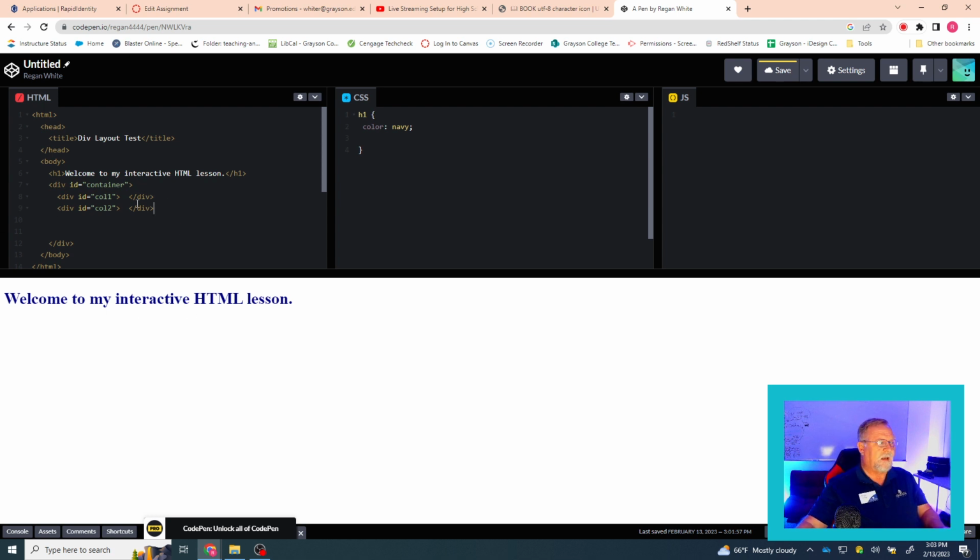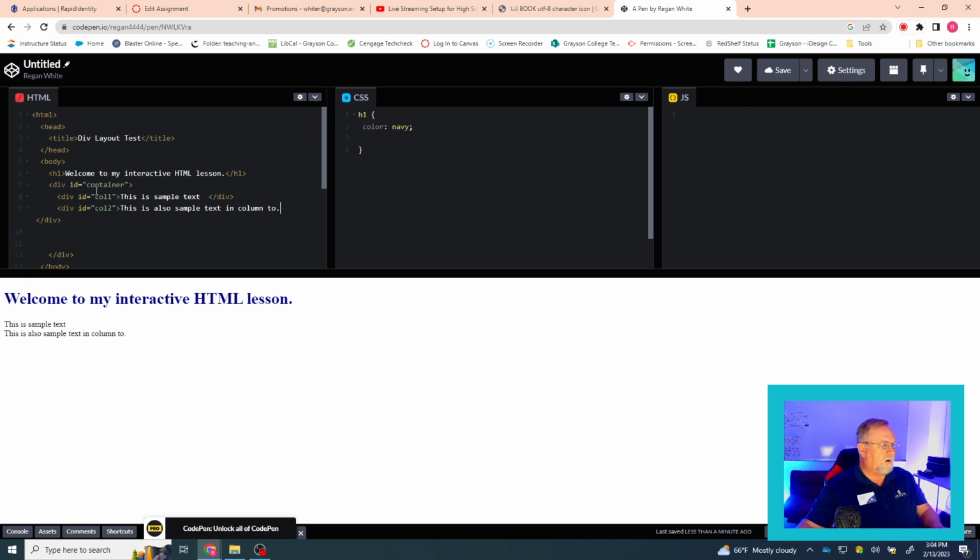And so what we need to do now is put a little text in here. And we're going to put some more sample text in here. All right, what you'll notice, first of all, is that the sample text is one on top of the other instead of side by side. That's not what we want. We want our columns to be a 2-column layout. And so what we need to do is move one of these over to this side, so that they're not one on top of the other, so that they're side by side.